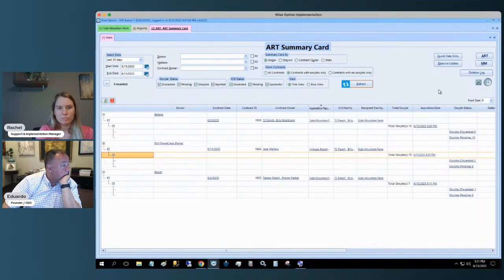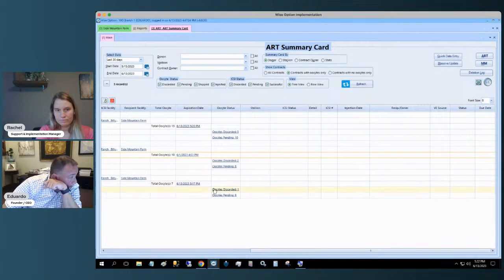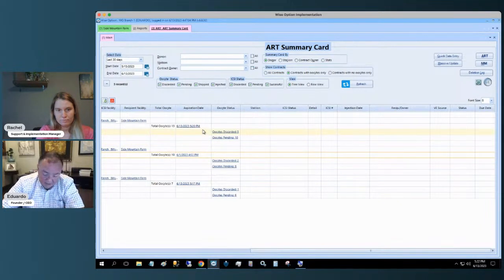I think one of them was Peach and the other one we updated was Bonnie. Yeah, so Peach and Bonnie. Peach is here. And if I go down, the first one is Bonnie. If I go down to the right side here, I'm going to try to maximize this a little bit so you guys can see.